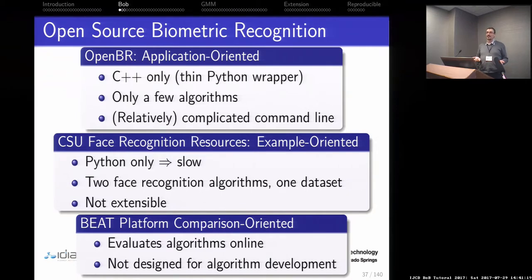The nice thing about that is that you can run experiments on data that you're not allowed to possess. But the problem with this platform is that it's not designed for algorithm development. So this only compares, so if you have a fixed algorithm and you have everything set up, then you can implement it there, but it's not that simple to use it in the development stage.